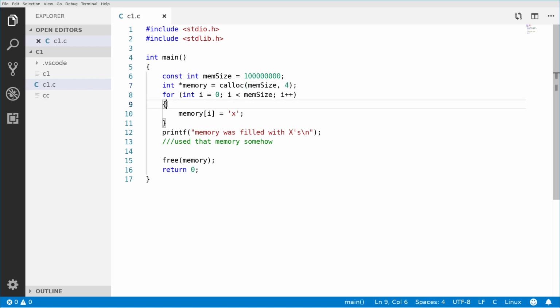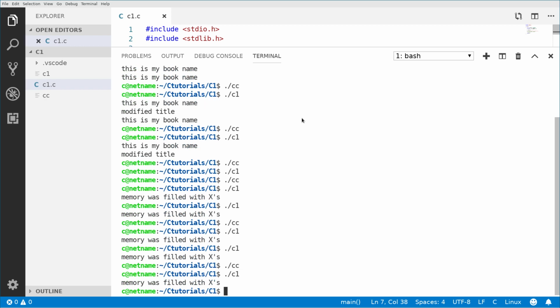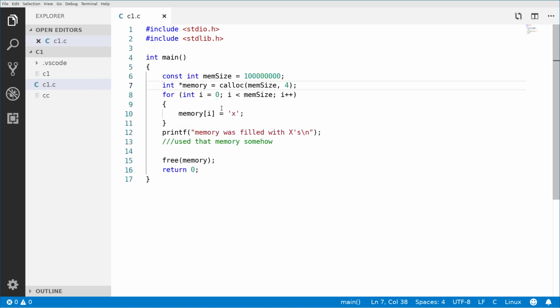So why integer? Maybe some applications need integers to store pixel values, RGB and alpha channel values. So it would be useful for that. So we can also do this, and if we run it, it will do the same, right? So we have malloc and calloc, and after we use both, we have to free the memory, as a way of telling the system that we are done using that memory and now the system can use it for something else. Okay, so that was memory allocation.